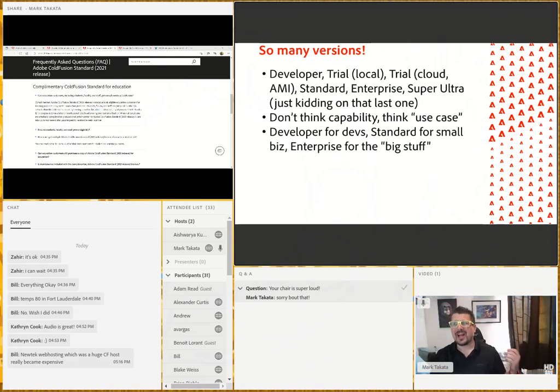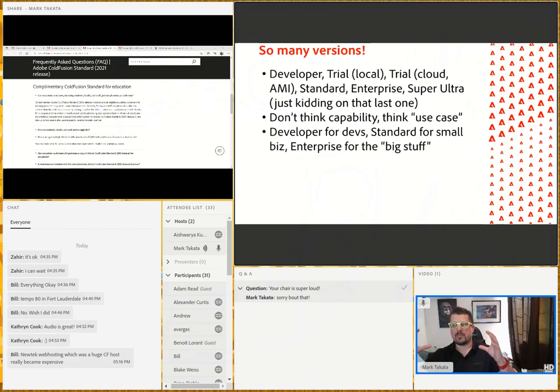As you notice, there's a lot of versions of ColdFusion, maybe too many, right? You've got trial local, which is very different from the trial cloud. And something that I need to point out, this is very, very important: when you install trial locally on your machine, when the 30 days is done, it converts to developer mode.